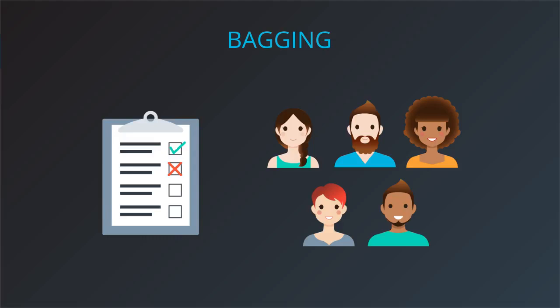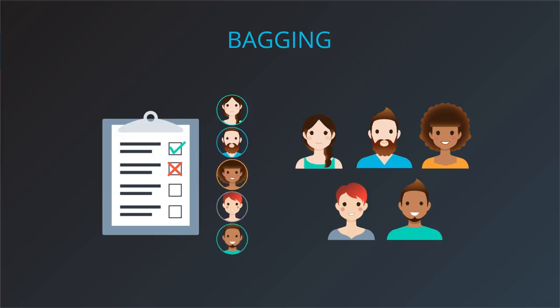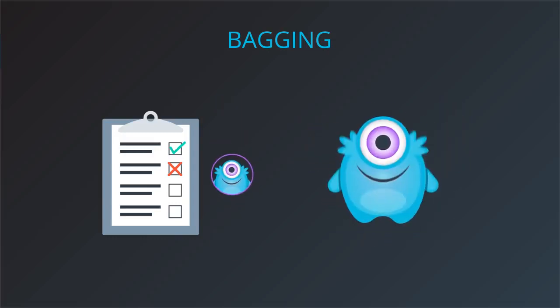In the first method, bagging, what we'll do is the following. We'll get each of our friends to answer the test separately. And now at the end, we combine them. How do we combine them? There are many ways. For example, if the answers on the test are values, we could average their answers. Since they are yes/no questions, let's consider voting. So for each question, we will check which option got more answers from our friends, and we'll answer that. Thus, we combine our friends into some genius friend that hopefully will do better in the test.